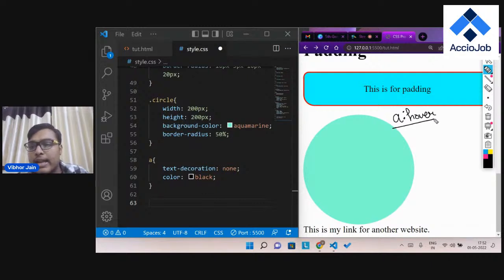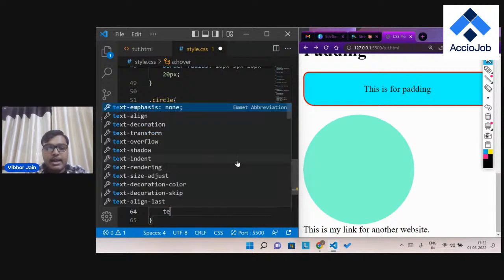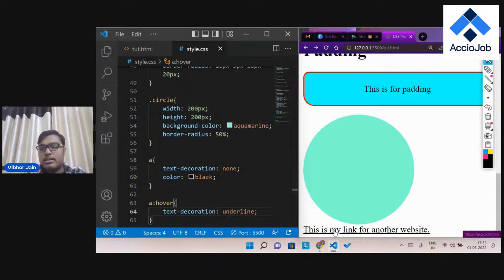So I have to write the selector in this format: a followed by a colon and hover, and in the curly braces I write its CSS. So let's try it out here. If I write it here and make text decoration underline, and once I save it, if I bring my cursor to it, it will become underlined. Once I remove my cursor from it, it is not underlined anymore. Is this clear to you all?